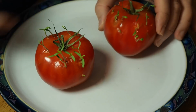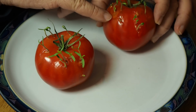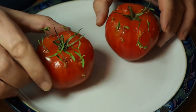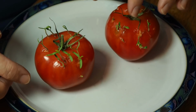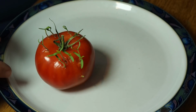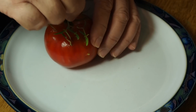So these, you might be able to see here, the tomato is losing a bit of integrity on this one, which doesn't seem to be happening. This skin is looser here than on this one. These also seem to be a bit healthier than these, I think. But what we're going to do is start with this one, put that to one side for the moment. Firstly, I'm going to take that out.